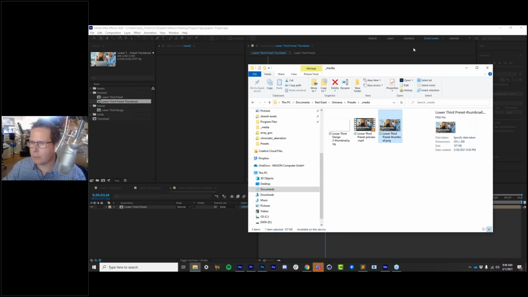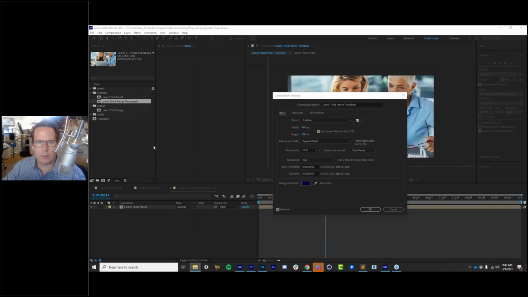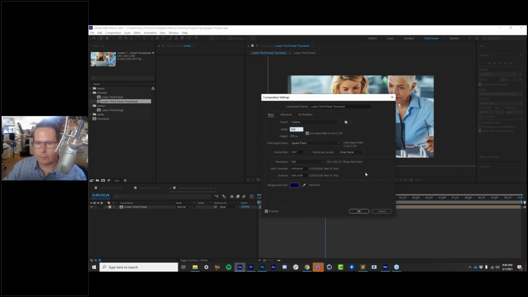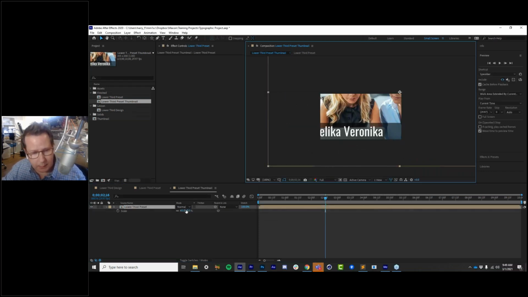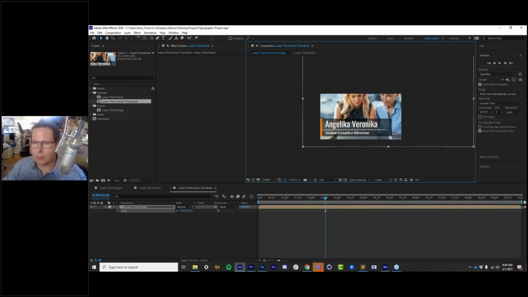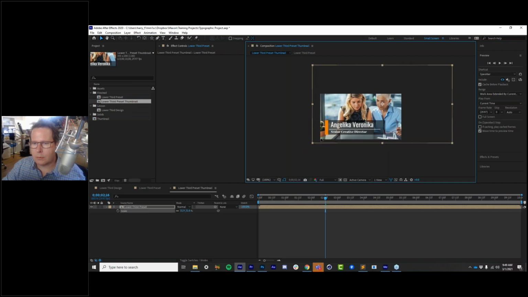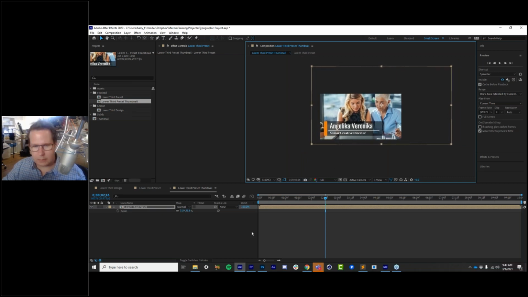Let me double check here. These are 355 by 200, which is a dimension that you end up with when it's an engineering choice or UX designer choice or something like that, but that's what we've got to work with. So I'm going to scale this down to something that looks half decent.